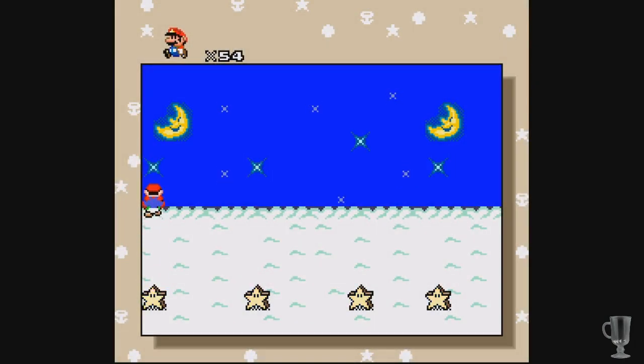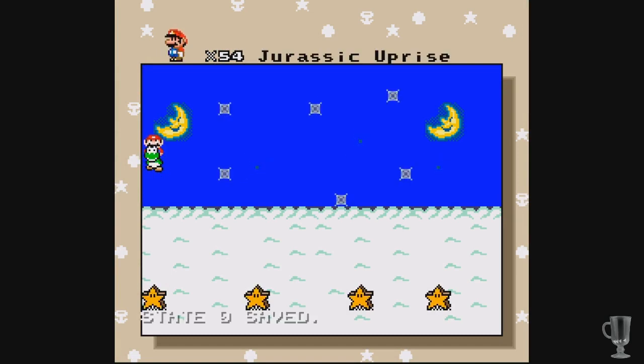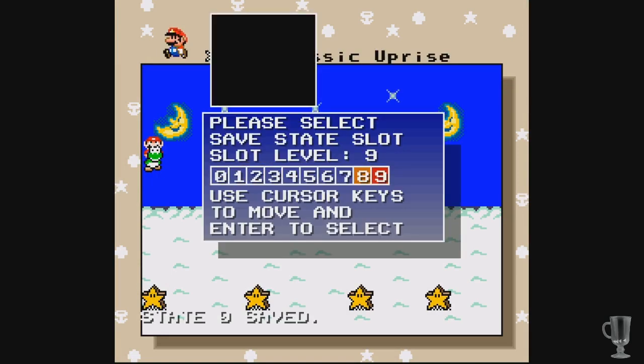Thanks for joining, Yoshizil. Alright, so the Jurassic Uprise will be our next level. Let's make another backup save state over there.